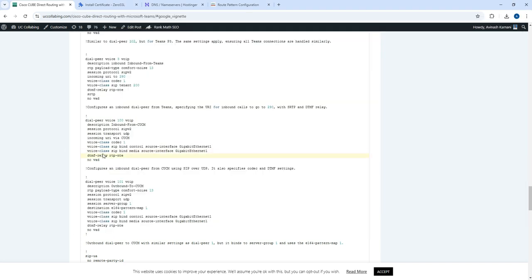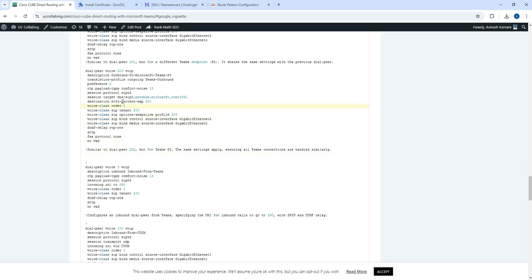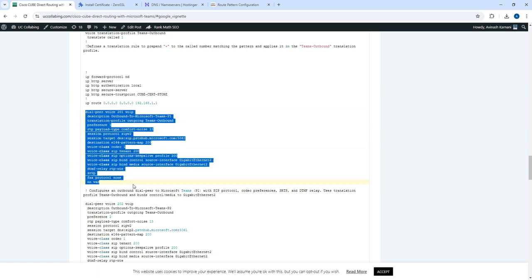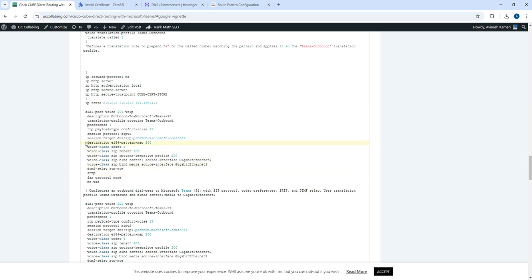Now let's see what 201 means. 201 means that it has taken the dial pair towards Teams. So this is the dial pair where we are saying, okay, for any destination pattern, this particular destination pattern, you have to choose when you're routing the call.